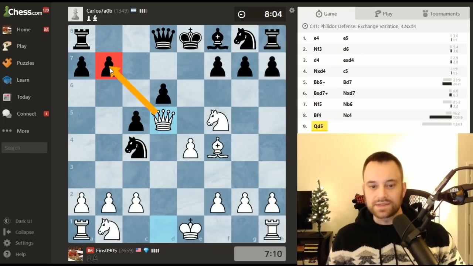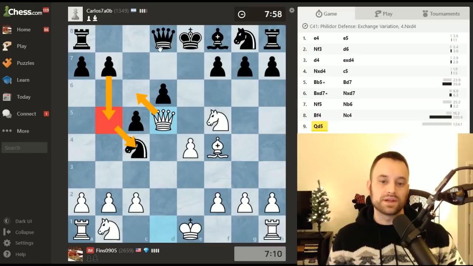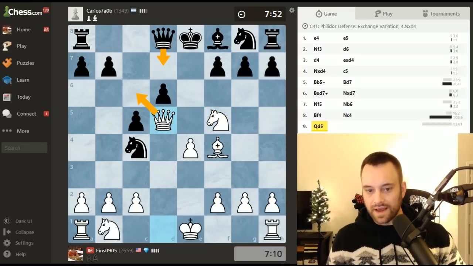I'm also attacking b7. If b5 to support the knight, I think that check on c6 is going to be especially disruptive, because queen d7 would be the only move. Black doesn't have king e7 because I cover. And on queen d7, I can pick up the rook on a8 with check. So important moment for black here.